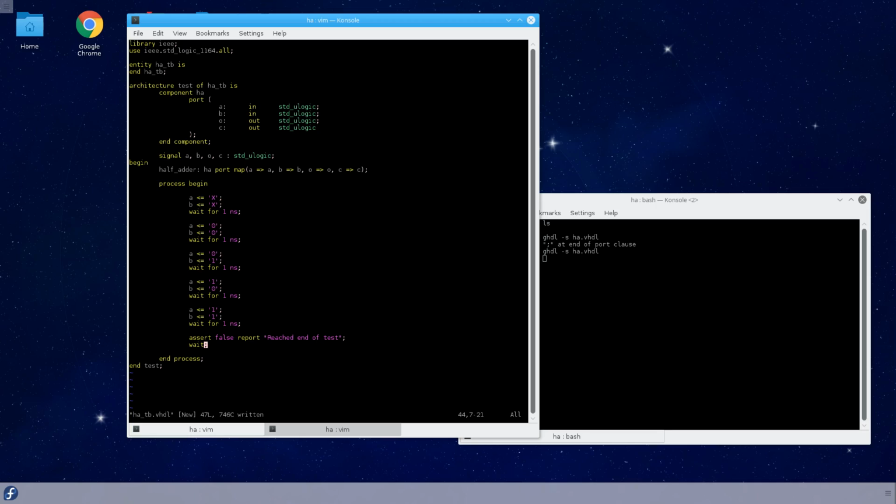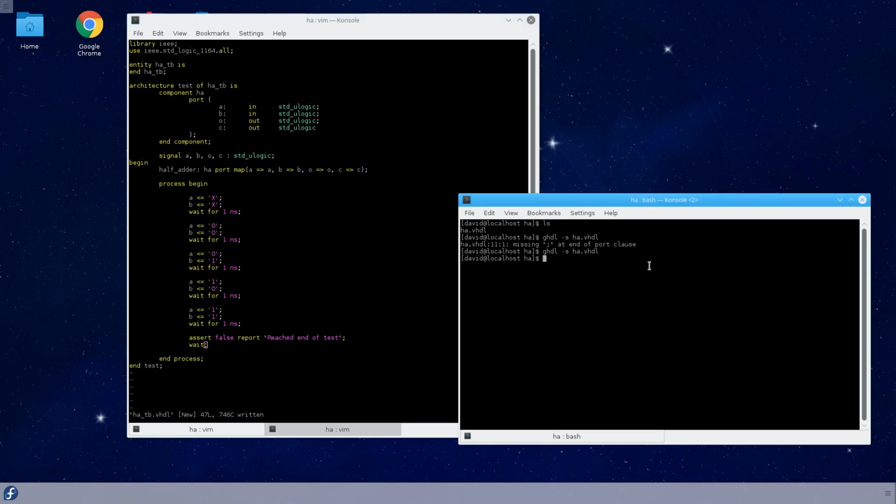So now that we finished our test bench, I'm going to first run the GHDL -s on the _TB file, and I'm going to just syntax test my test bench. So notice that there are no error messages, so I know that at least syntactically my test bench is good to go.